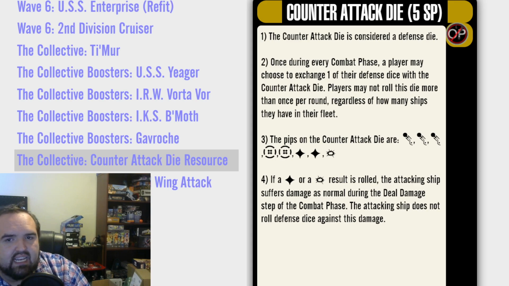I liked the counterattack die. I don't think it was amazing. I think it was good. I think it was better than the elite attack die. Just because, why make my attack just a little bit better? I'd rather make my defense potentially able to really hurt you. I would have liked to have seen a double evade on this. Maybe go like evade, evade, evade, battle station, double evade, hit, crit. But you know what? I will take 3 out of 8 odds of doing damage back to the ship that's shooting me. That is helpful.